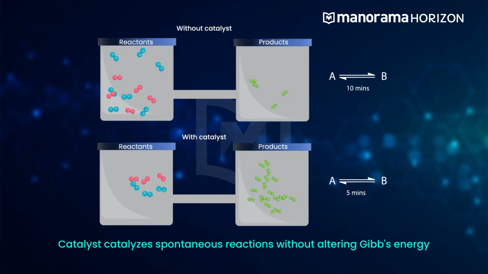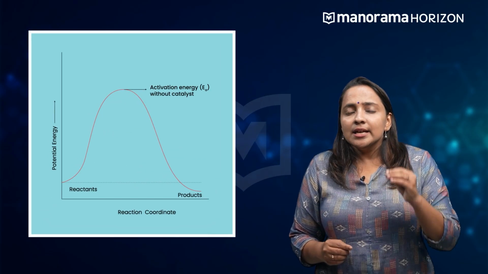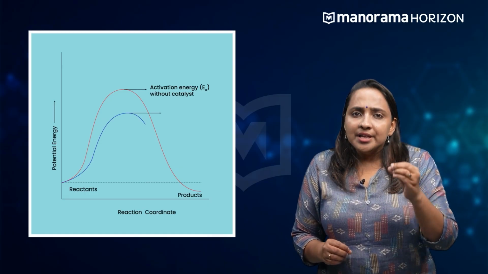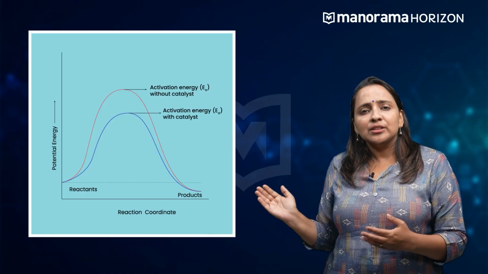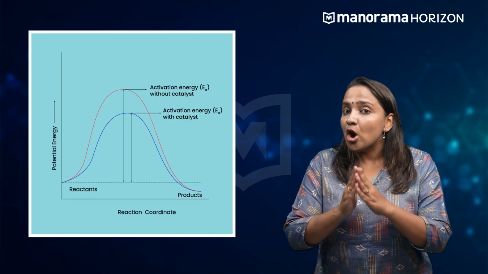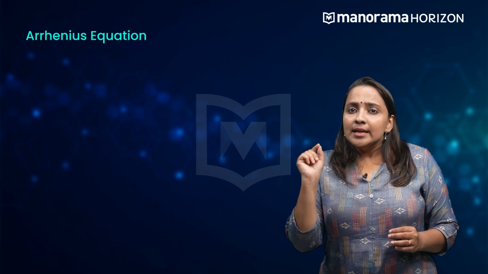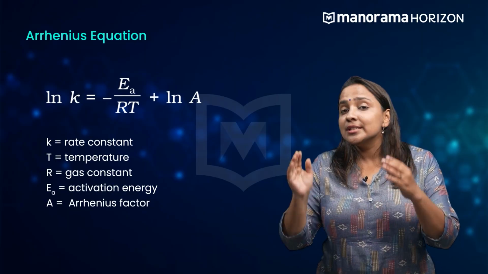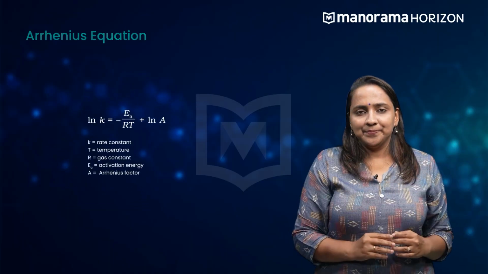How will you explain this action of catalyst? Well, it is said that the catalyst provides an alternate pathway or reaction mechanism for the reaction. The catalytic pathway has lower activation energy compared to non-catalytic one. By Arrhenius equation, it is obvious that if the activation energy for a reaction is low, then the rate of that reaction will be high.